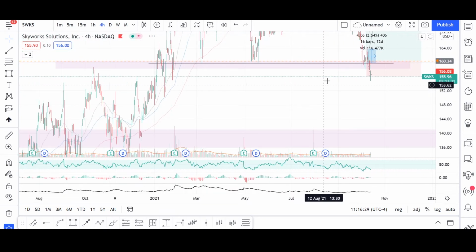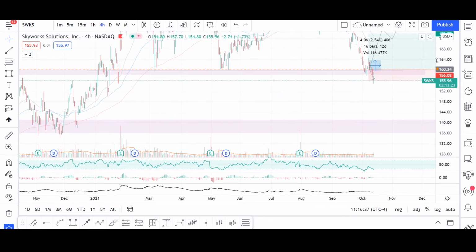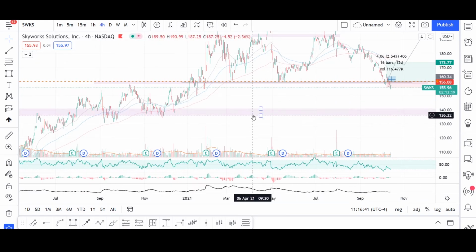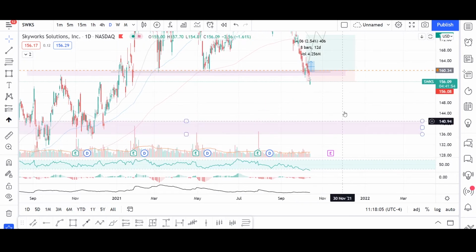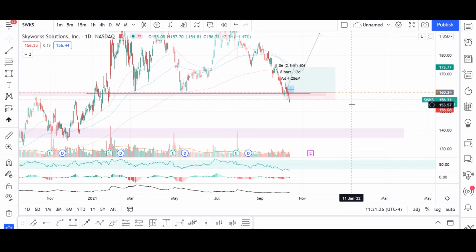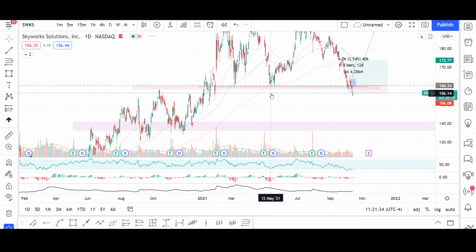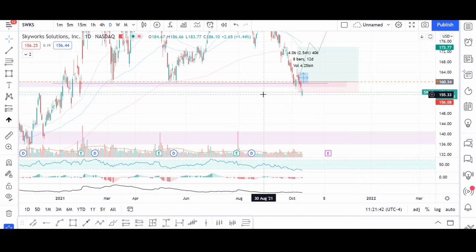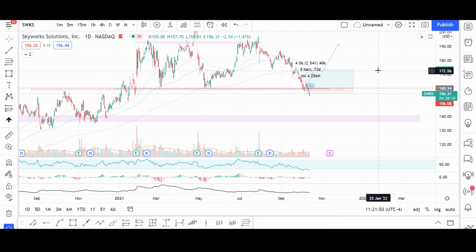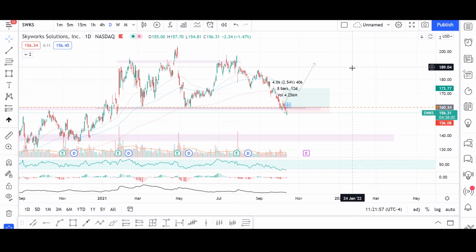So right now we can see that the stock has decided to get lower, to the lower area of 136 and 159, where the price should stay in this area for longer. So even if the fundamentals of the stock are pointing to Skyworks possibly going higher from here, we must respect that the possible downside is not something that we may exclude, and a possible downside direction before heading back to the north is still something that may happen in the nearest future.